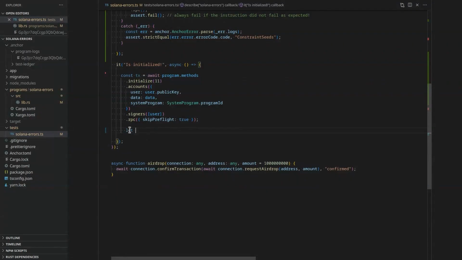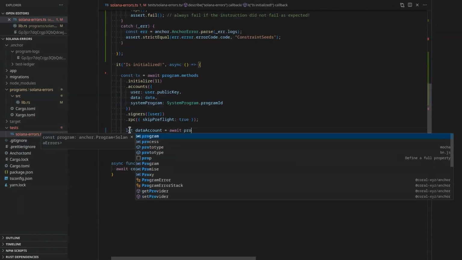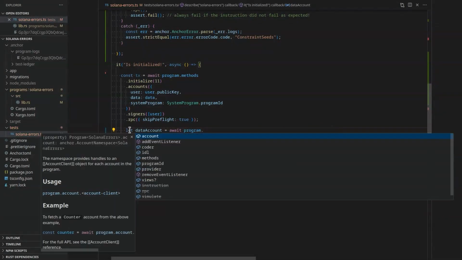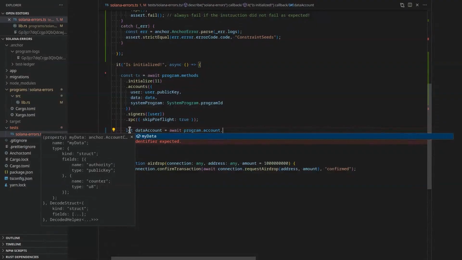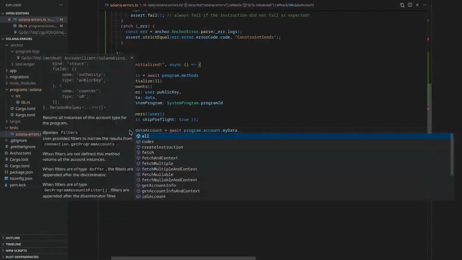In this case, we would like to fetch the data account where we have stored our data. You can do it like so: you will await the promise from program account, then it's the my data account, and then you will fetch the data.